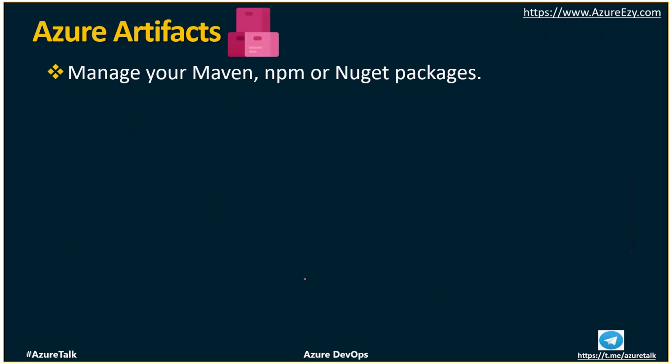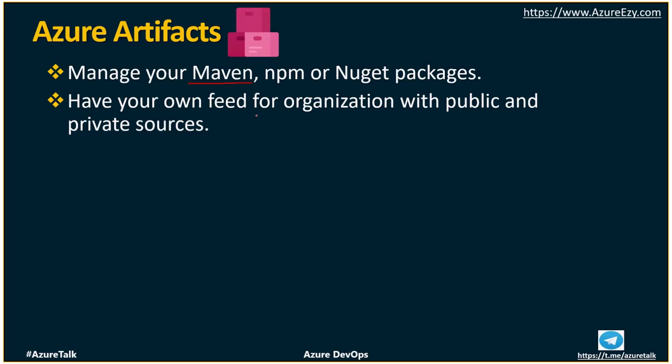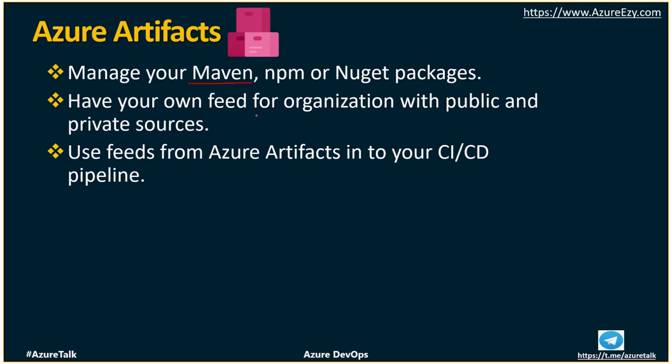Okay, Azure Artifacts. This is something they used to call package management. If you are coming from a development background, then you must have heard of Maven, NPM, NuGet packages. From an infrastructure point of view, if you are coming from a Linux background, you know that everything you install on Linux is done the package repository way. You have a package repository like yum or apt-get, and a command line tool you call in the terminal to install a package hosted on a public feed, as they call it. In Azure DevOps terms, we call it a feed. You can call it a repository, a hub, anything you want. It is just a public endpoint hosting a particular binary that you can call and install on your machine.